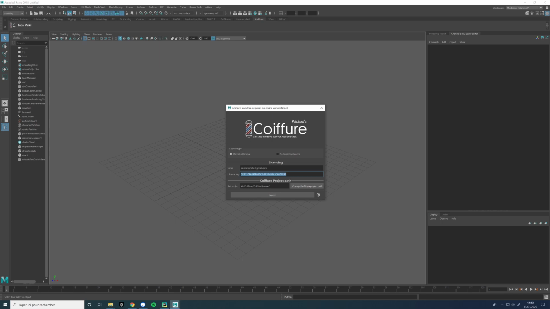Once you're done, you have to create a path to the Coiffure source folder that I gave you with the tool. If you're familiar with Xgen, it's better to use Xgen inside a Maya set project environment, so I created my own folder for you, which also has some custom folders for Xgen only, and also for Coiffure. You can put this folder wherever you want. On my computer, it's on a second hard drive, W, but you could put it on any path, any hard drive, and even share it. If you have a hard drive on a network, you can share this folder with your friend or colleague. So let's launch it.